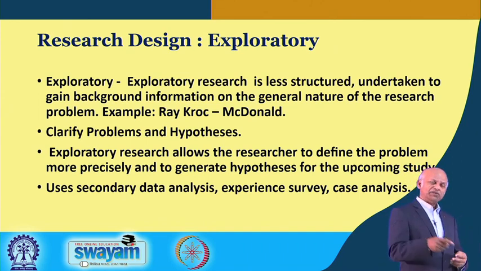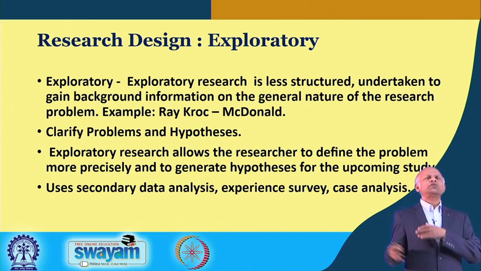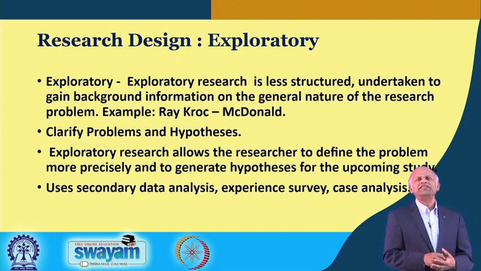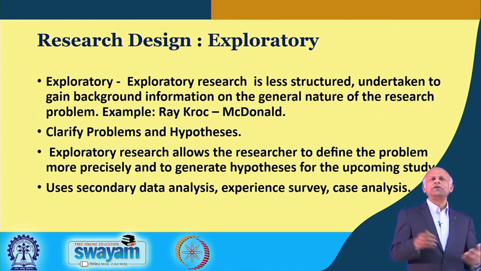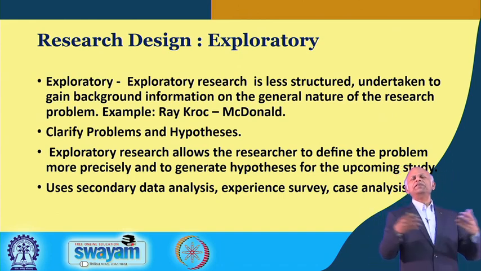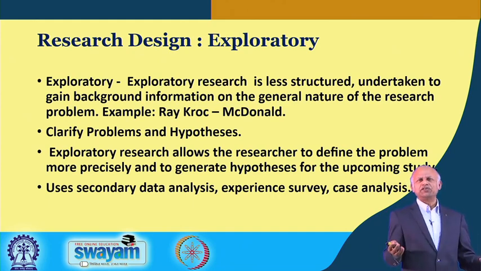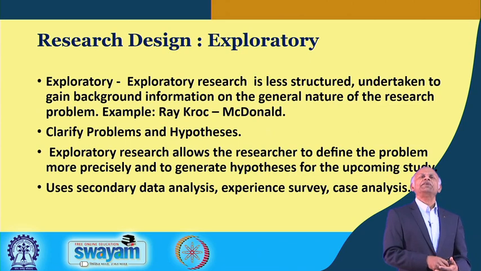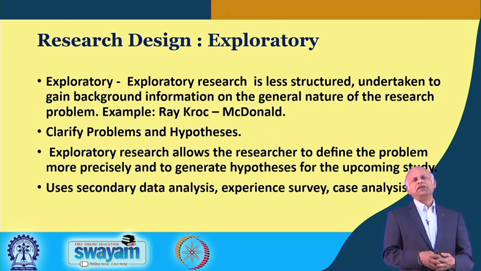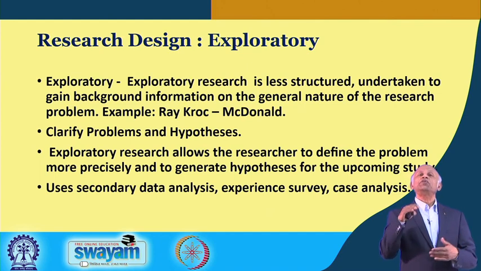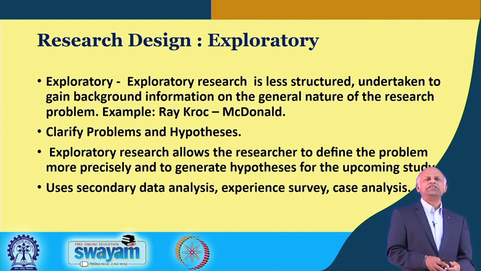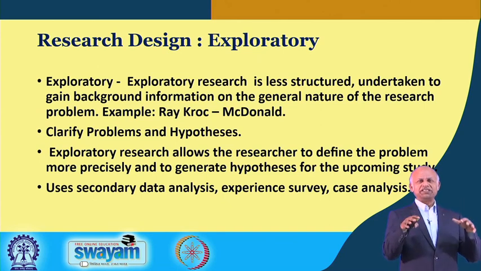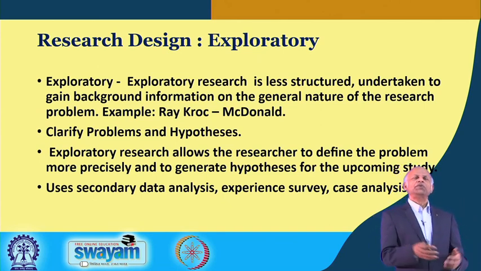He noticed that this McDonald's shop is full of crowd and they take so many machines, they buy so many machines, they burn them, again buy them, a lot of maintenance issues. So, he noticed that this is a shop where there are too many people coming. He never saw this amount of crowd in any other shop. Then he realized that this is a business model that is going to do wonders. So, he bought out McDonald's, and then ultimately McDonald's became a huge food chain in the world. So, he just noticed through observation. It is an exploratory kind of research. It was no research when he actually noticed, but this is how exploratory research is made.